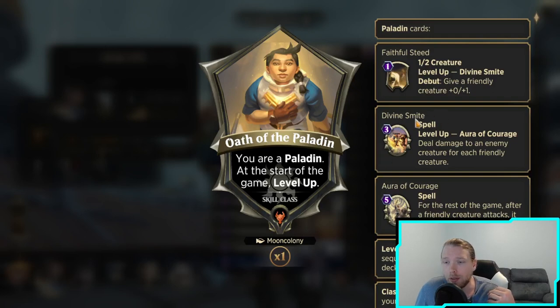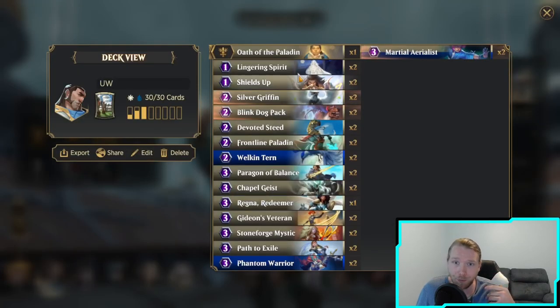So the Divine Smite is actually really strong because it gives you a guaranteed removal spell that you can hold potentially the entire game until your opponent has an opposing flyer that you can then answer. So I really like the Divine Smite. And then you end up with the Aura of Courage as the last spell, cost 5. For the rest of the game, after a friendly creature attacks, it gets +1/+1. That goes really well if you have a board of flyers, right? You can just do a lot of extra damage that they're not expecting.